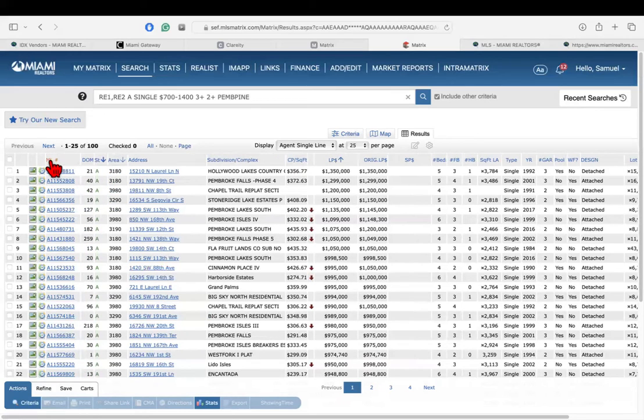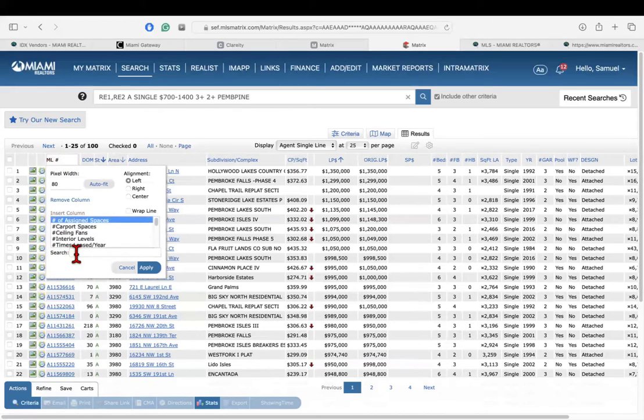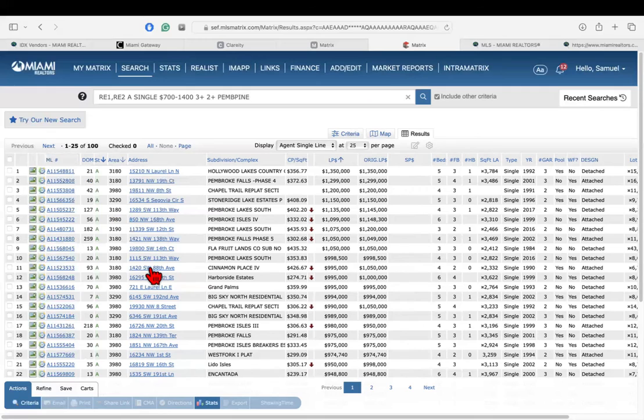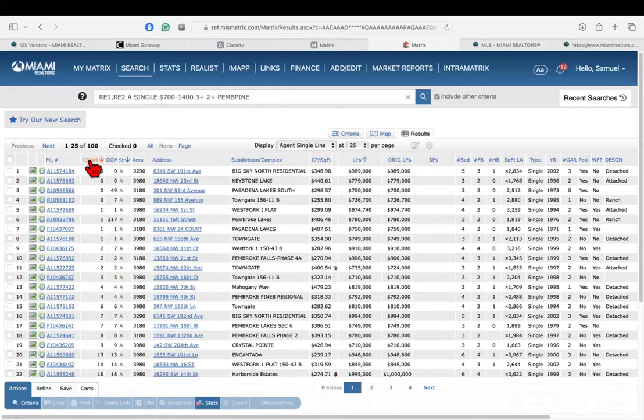Let's add CDOM, ML number. We're going to click right here, go down to insert column, under search. I'm going to type in DOM again. That's going to let me click now on the CDOM, which stands for cumulative days on market. I'm going to click on apply. Again, I'm going to explain what these are. I'm going to go over to CDOM. I'm going to click on CDOM.